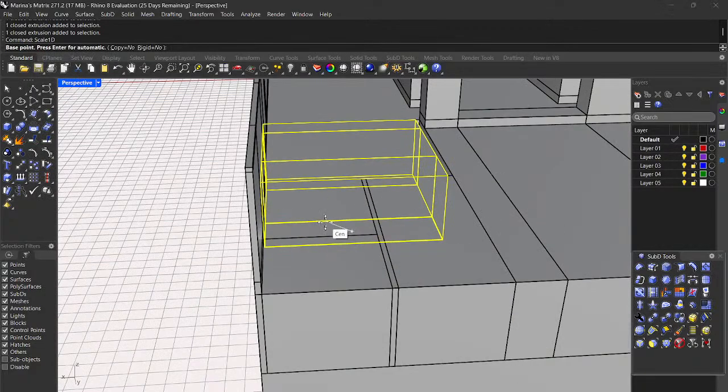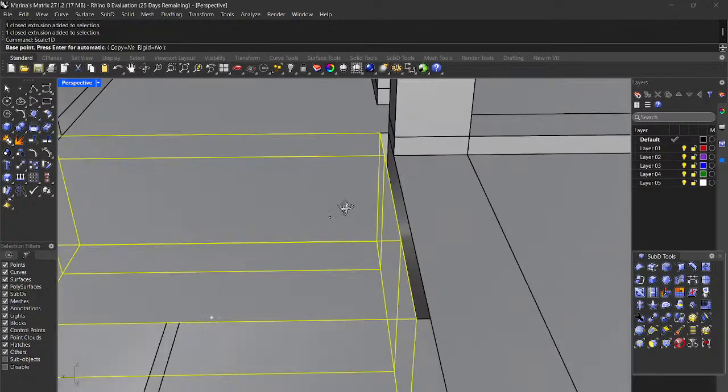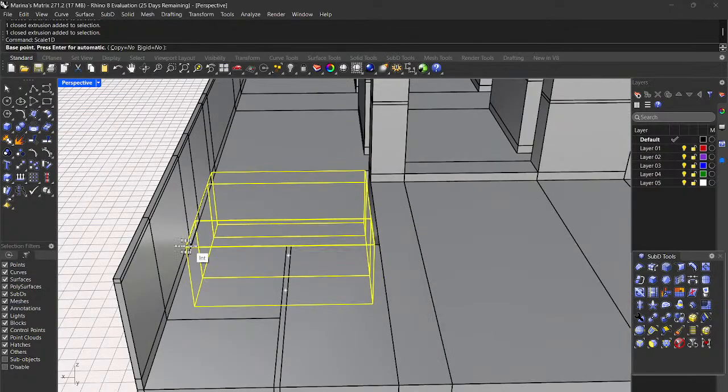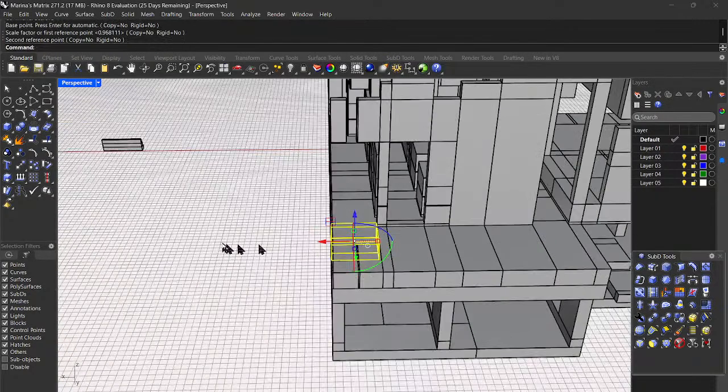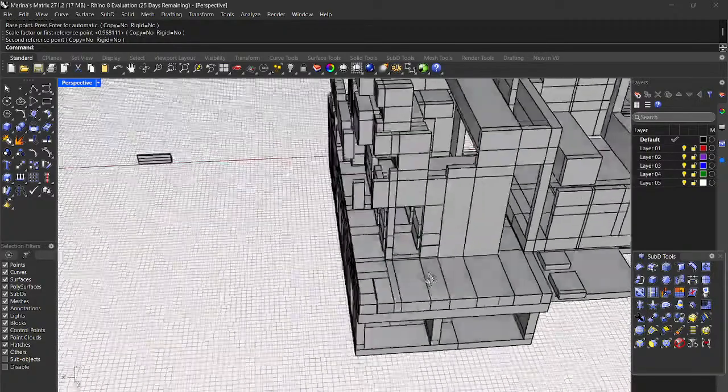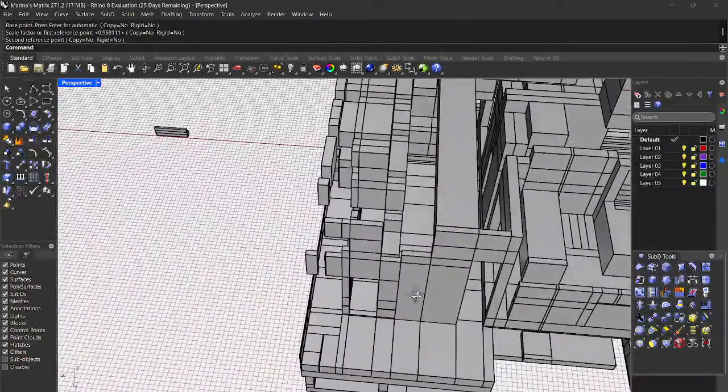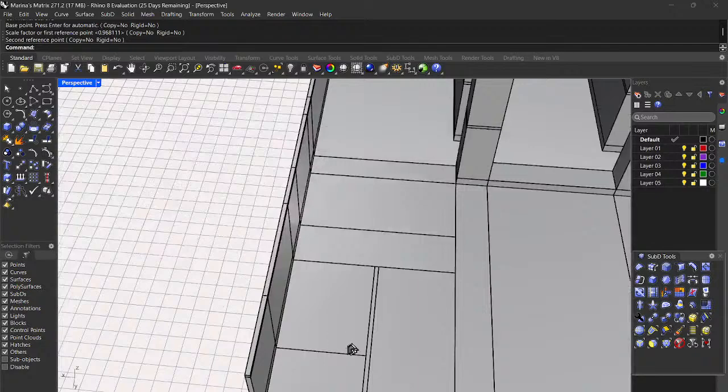Right here to here to here. That actually looks better. Looks a little cleaner.